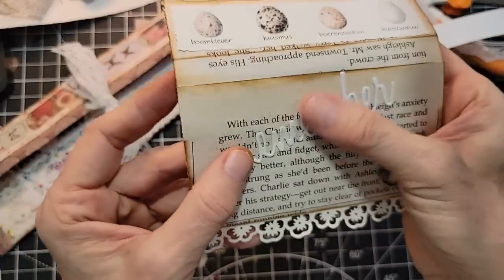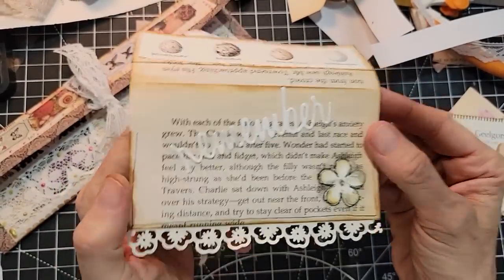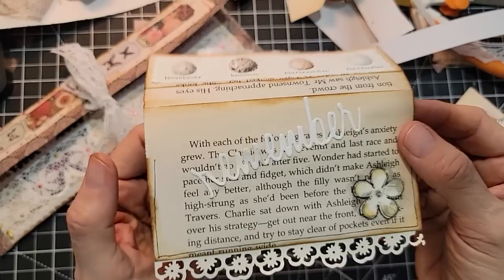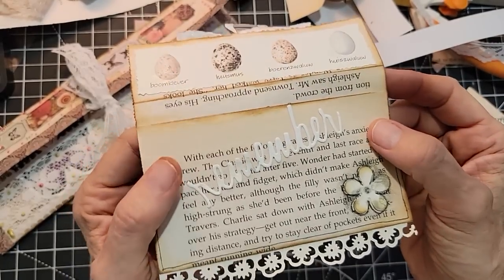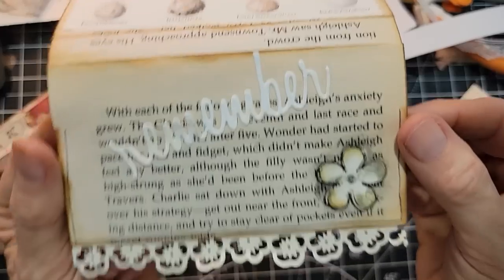I put the word remember. Somebody gifted me this lovely die. Yes, it's a die cut. I always have to remember, is it the die or the die cut? Like, the thing that was cut out was the die cut. The die is the thing that cuts. Yeah, okay, that's confusing as mud.